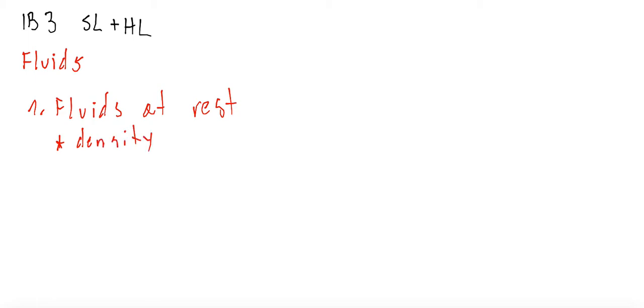You remember that density is the ratio between mass and volume of the object. Okay, remember that density is a scalar quantity. It's not a vector, it's a scalar. Okay, and standard unit of density is of course kilogram per meter cubed. I hope that you have no questions in the case of density, it's easy.